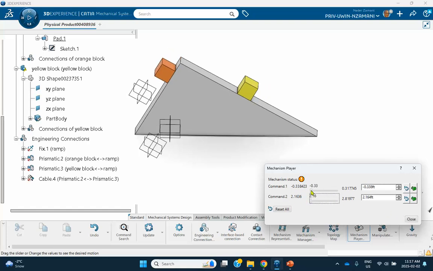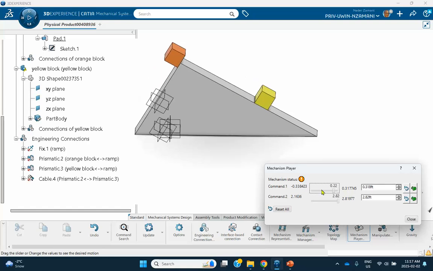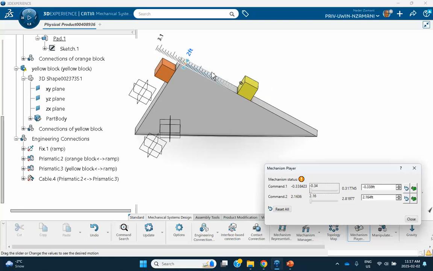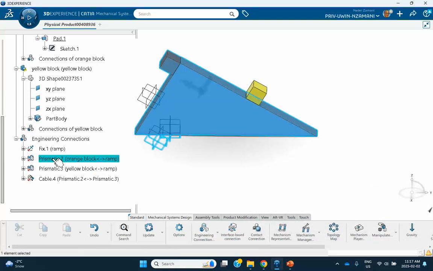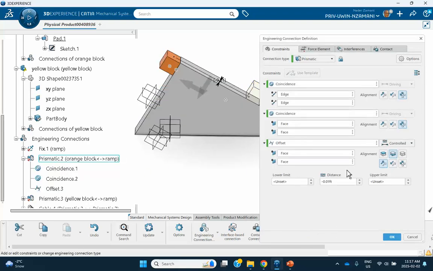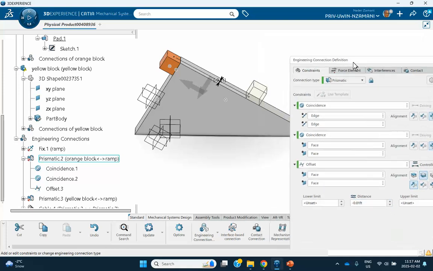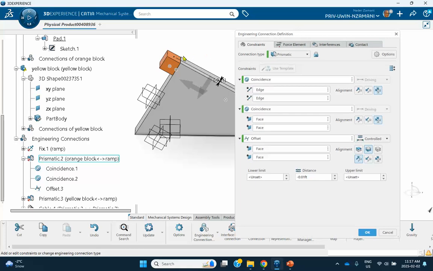So at least they look correct. You can see that they look correct. But what I'm going to do is when this thing goes down, the other one comes up, etc. The only thing is that the magnitude of these is not what I want. So let me go and try to change these things. So let me see now. Maybe this one is okay. That one is for this orange one.